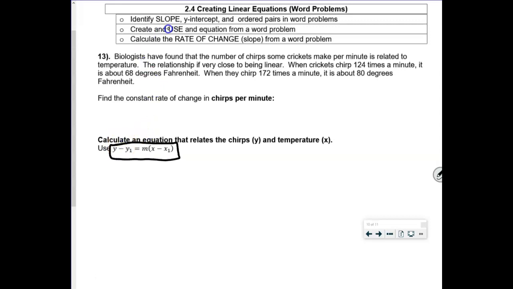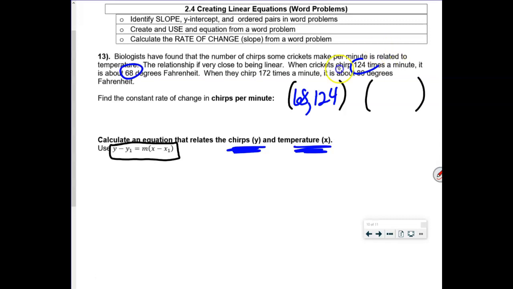Now, the other thing I promised you that I do on the test, I'd be very, very clear about what the variables represent. So down here towards the bottom of the question, it specifies that the number of chirps from your crickets is your y, and the temperature has to be your x. So when you guys go to set up your ordered pairs, make sure you're following those rules. So temperature compared to chirps, this one has to be 68, 124. I know that's not the way we set it up in the notes or practice or whatever we worked on together, but they specified it this time, so you have to pay attention to that.